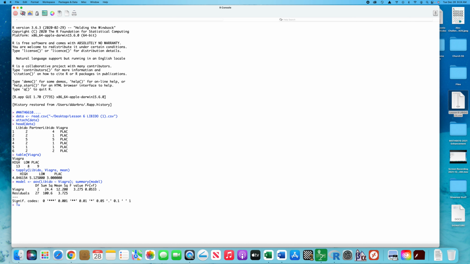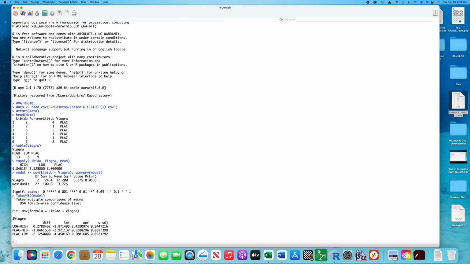Now, something I can do to investigate this a little bit further is to look at the Tukey HSD, the posthoc of our model, and we get something that emerges pretty much exactly the way we would think it would be. These two are close to being statistically significant. And of course, the means for low and high are so close that we wouldn't expect a low p-value, as the difference is only 0.28.